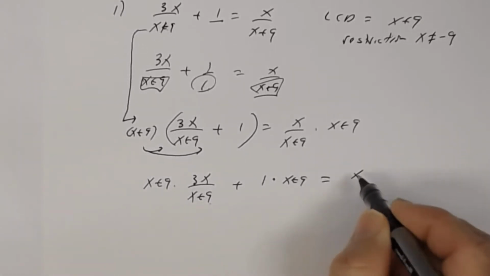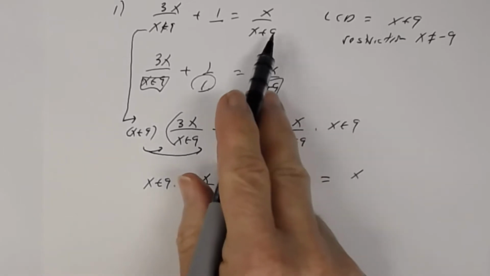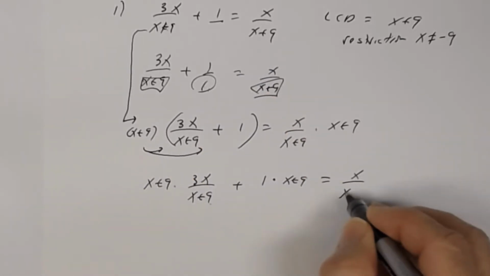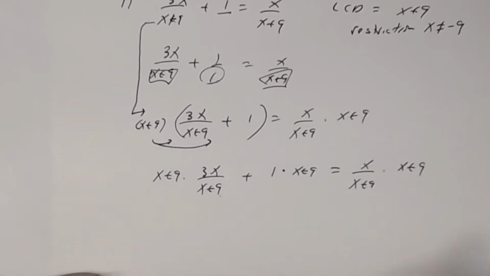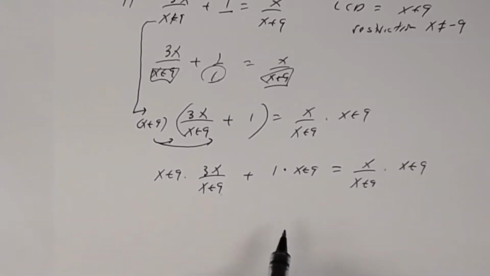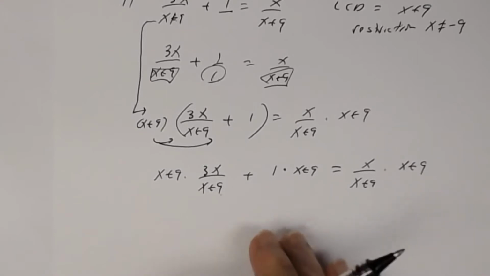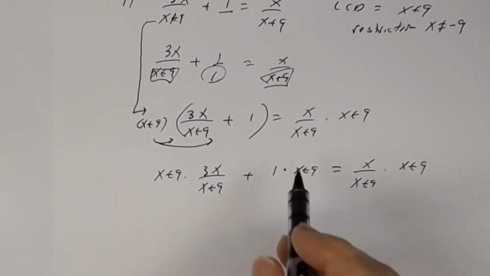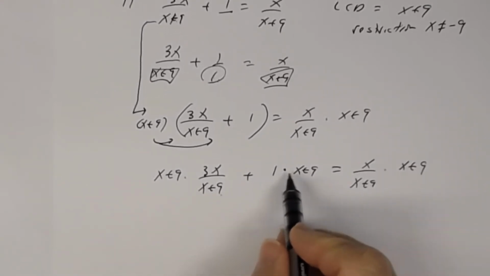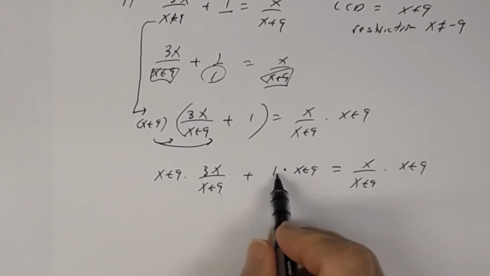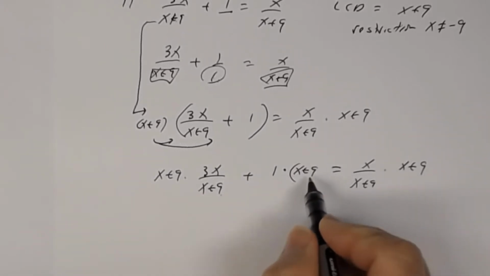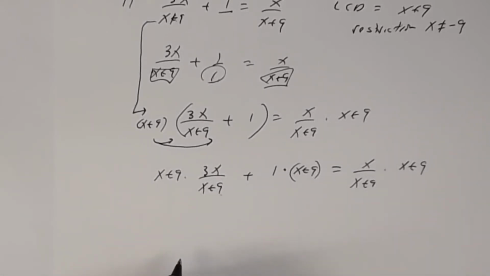Equal, and then the third, the rational expression on the right side times the LCD. Okay? Now, technically, mathematically, there are some things wrong with the way I wrote it, and so I need to tell you that. See this right here, when you write it like this, you're saying the only thing that's being multiplied by x is by 1 is this x, when actually this whole thing has to be multiplied by that.